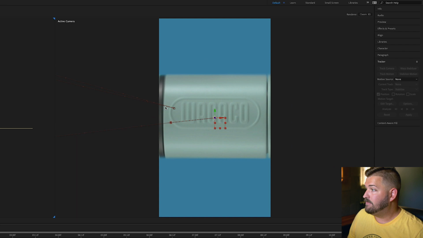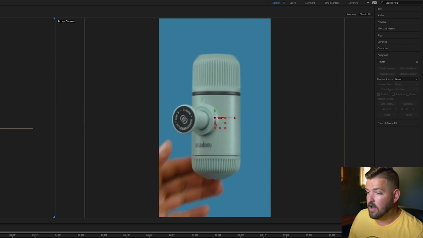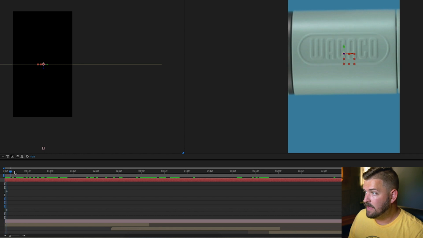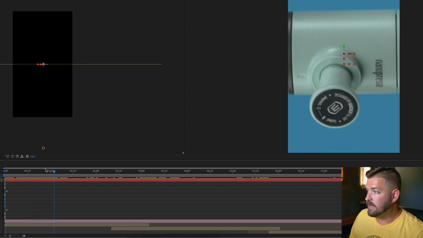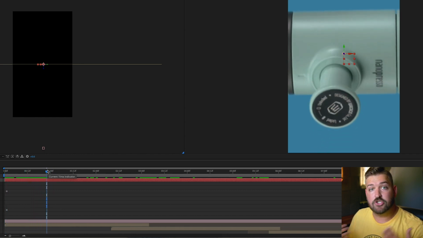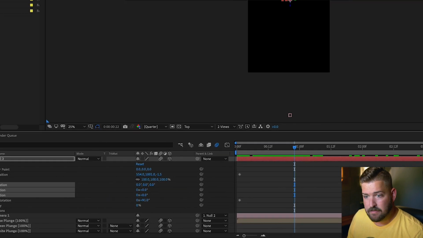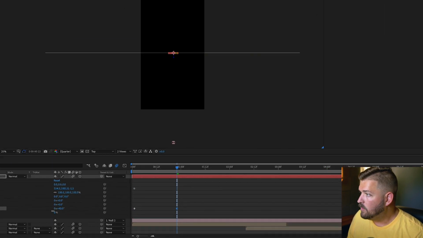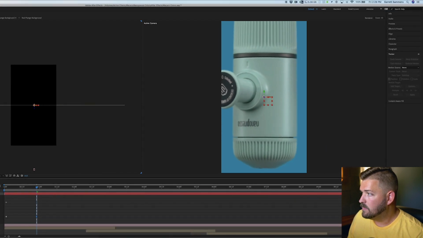As we start, I have this Wakako here on its side. And then as we move forward, it rotates all the way up and in. It starts here on the side, like so, and then when it gets to the point where it holds perfectly still, I want to zoom out, right? I want to pull away from it, and then I want to rotate it counterclockwise. So we'll go to my end point here where I want this thing to end, and we will go to Z rotation. We'll rotate this back to somewhere in that range to a 0.